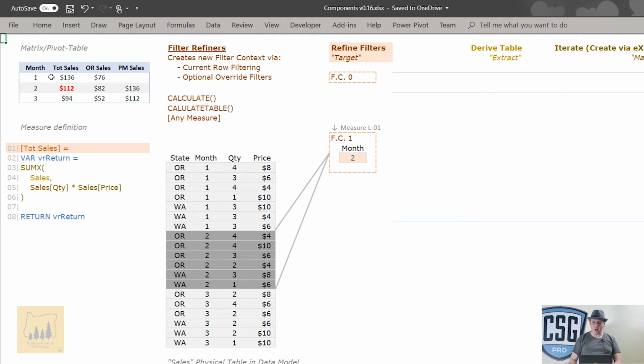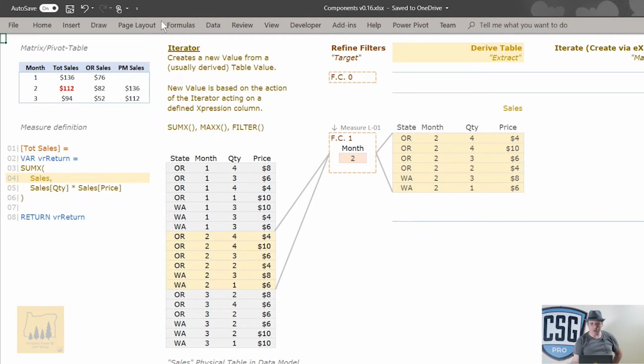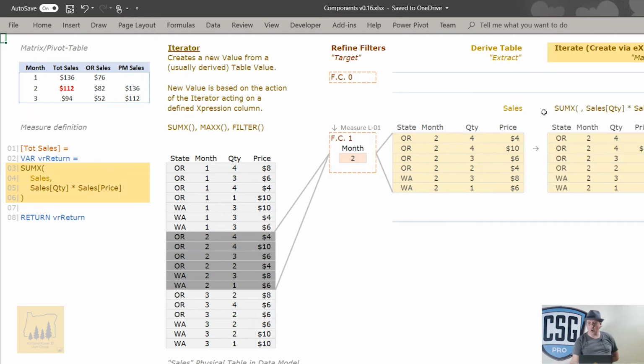We can go ahead and derive a table. What are we going to derive? We're going to derive sales. So we pull out these rows in the data model. There they are, right there. And when we're done with them, we're going to get the total sales. How are we going to do that? With an iterator, of course. We use the SUMX iterator. For every single one of those rows, take the quantity, multiply it by the price, and then take all those values and sum them up. Why do we sum them up? Because it's SUMX. Why those values? Because that's argument 2 right there: for every single row, quantity times price. And that 112 is our total sales. That's how it works.